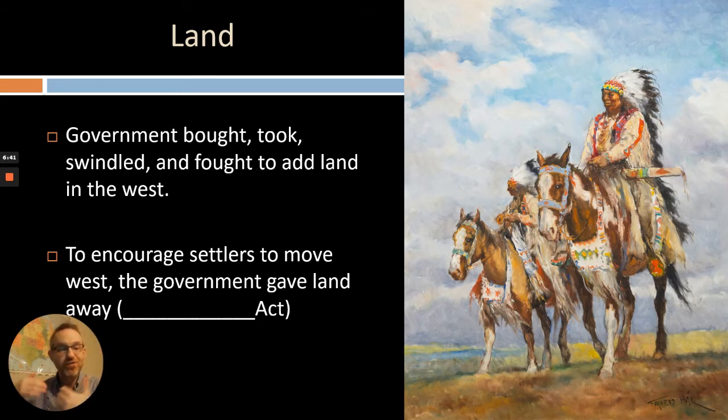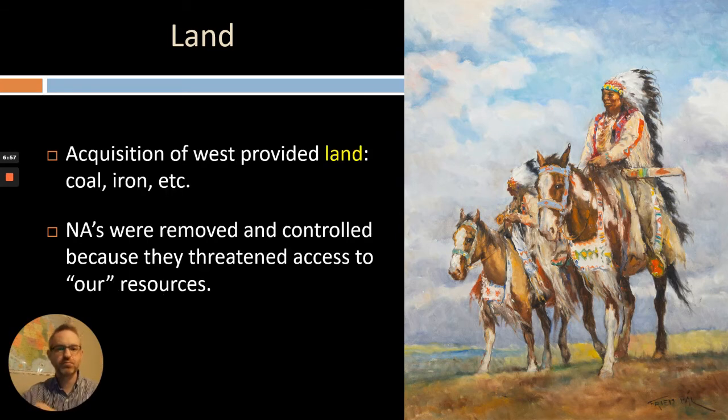And so part of the reason for the Homestead Act, remember we talked about that, you can have the land for free if you settle on it, build a home there. The whole point of that is we want people out there so we can find out what's here, what's on this land, what further land is there. And as we do, we find coal, we find iron, we find gold, we find good soil to grow stuff on. We're going to find lots of stuff that is going to increase our wealth.